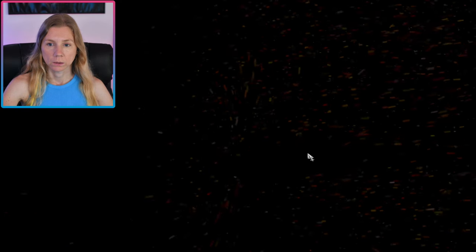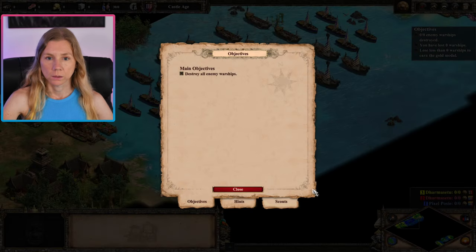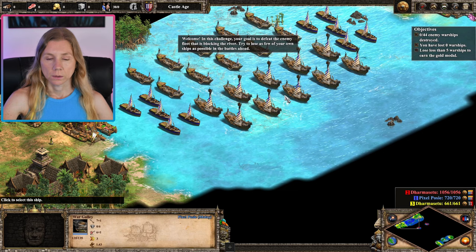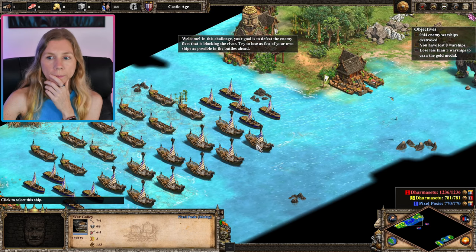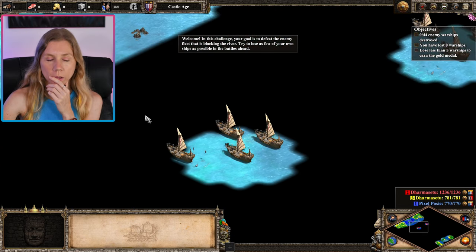There are three main types. Welcome. In this challenge, your goal is to defeat the enemy fleet that is blocking the river. Try to lose as few of your own ships as possible in the battles ahead.